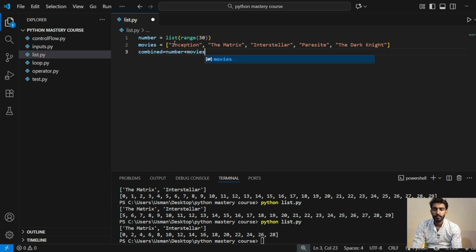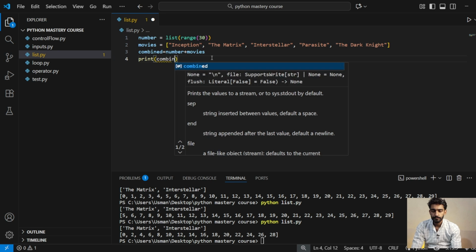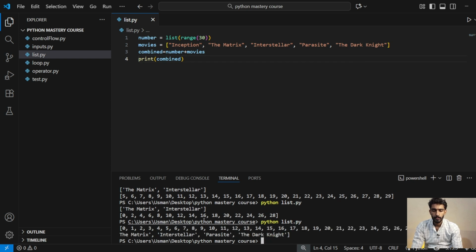It simply combines both list values, and then I'll simply print the combined list on screen. As you see, the list starts from the number values, and then the movie strings are added into the list. As you see, everything is printed on screen. This is a simple method to combine both lists into a single list.